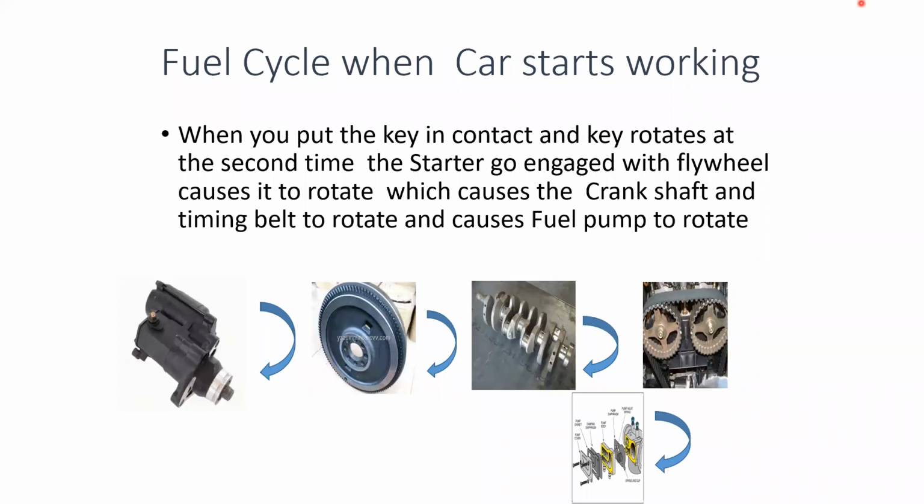So when this operation is happening, it causes the fuel pump to run and prime the fuel system, and then the vacuum from the piston, right? Vacuum means the negative pressure inside the combustion chamber, or inside the cylinder, also creates a negative pressure area near the carburetor, which sucks fuel into the system. That's how we actually start the engine.